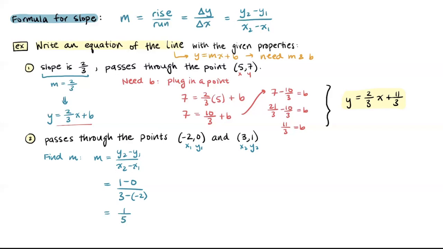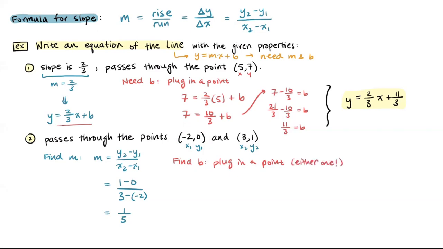Then after this, we need to find b. Again, we're just going to plug in a point. You can pick either point. It's really cool, you can choose whichever one you want. And guess what? The b value is going to be exactly the same. I'm going to pick this point because I love to plug 0 into stuff. It's easy. But why don't you try, pause this and plug in 3, 1, just to prove to yourself that you will get the same value for b as I'll get by plugging in the other point. Either one will work here.